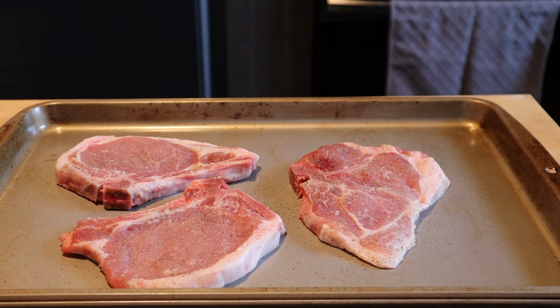For our meat, I got some beautiful center cut bone-in pork chops, which we tempered, which just means we took the meat out about 20 minutes before we plan on cooking it so that meat can come up to room temperature, which is going to allow it to cook more evenly and faster, and it won't drop the temperature of your pan like it would if you threw a piece of cold meat into a hot pan.